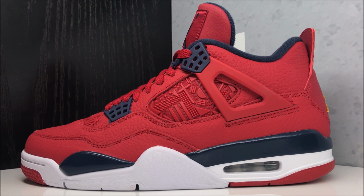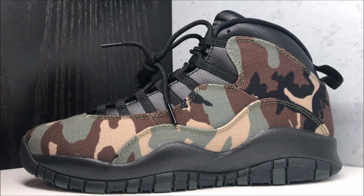I'm gonna tell you right now, I've got tons of shoes from Jordan that have not released yet. All legit shoes like these camos, the camo 10s. We're gonna get into a bunch of shoes here, so stay for the entire video. Don't cut out because you're gonna miss out.